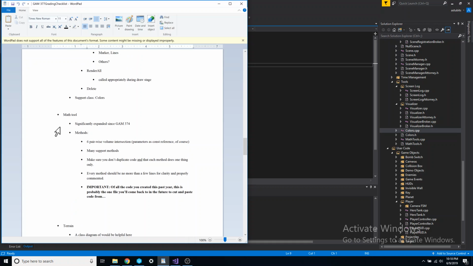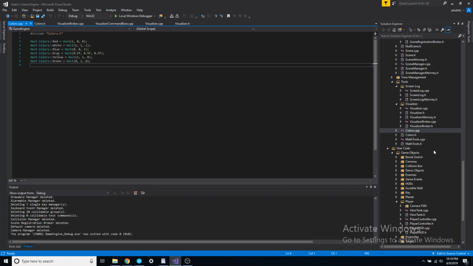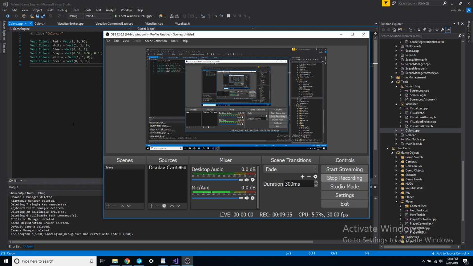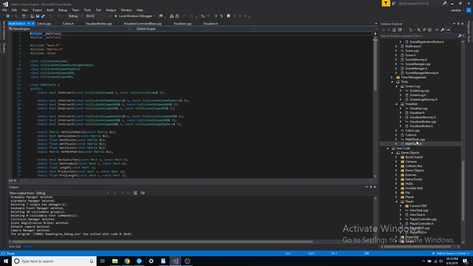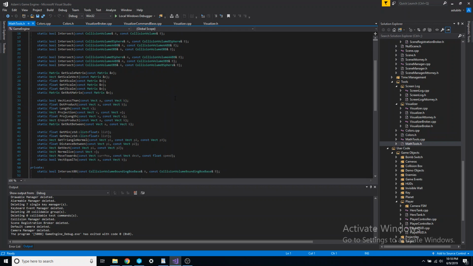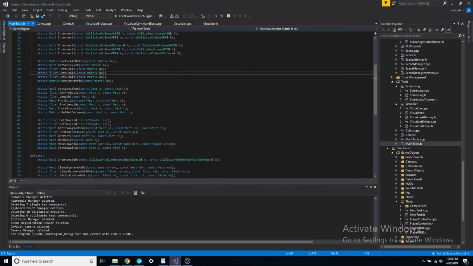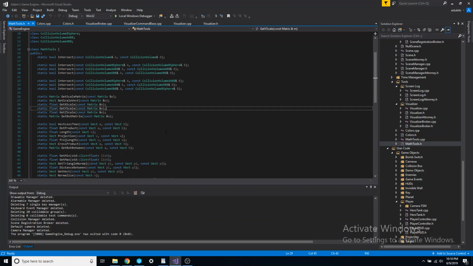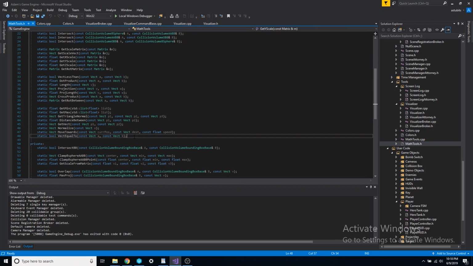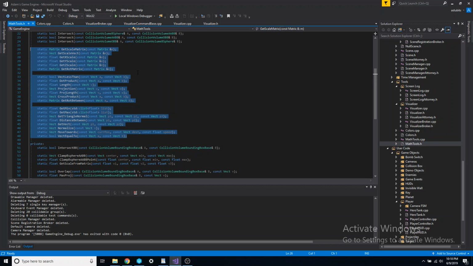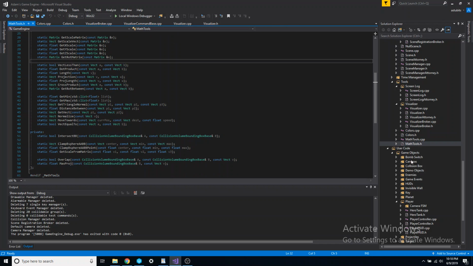Okay, I think that's it for the visualizer. Now let's go ahead into the math tools, just checking the time here. Okay, so math tools, we have a lot of changes here. Most of the work is with the intersections themselves, but we also have a lot of smaller functions to help out with some more common tools that we might want to use.